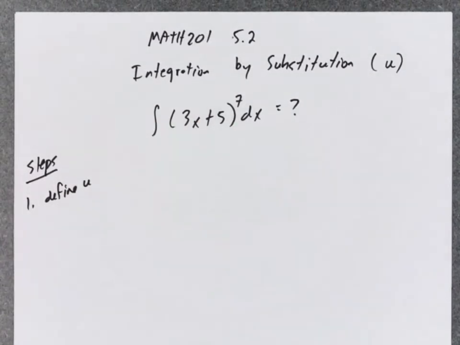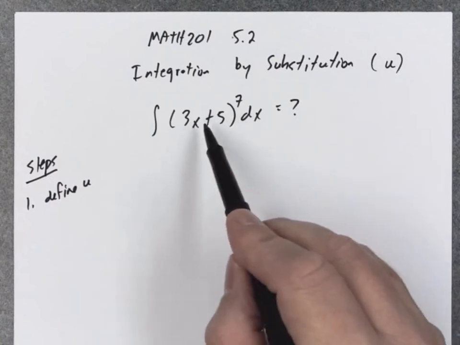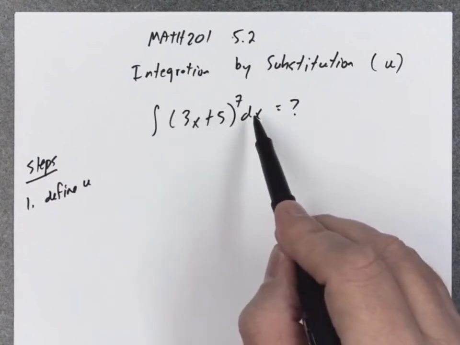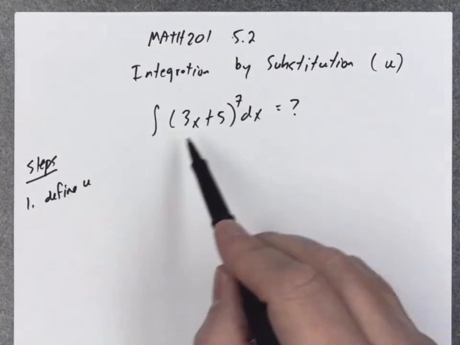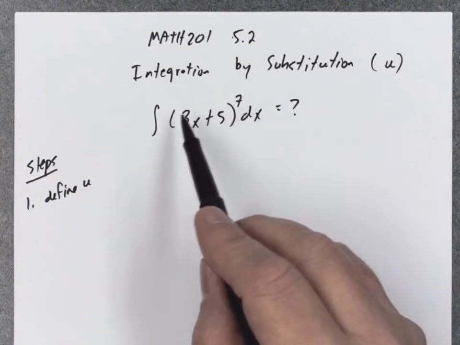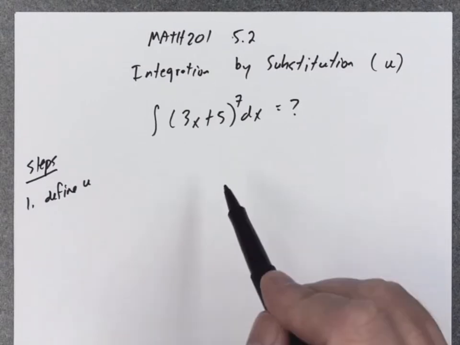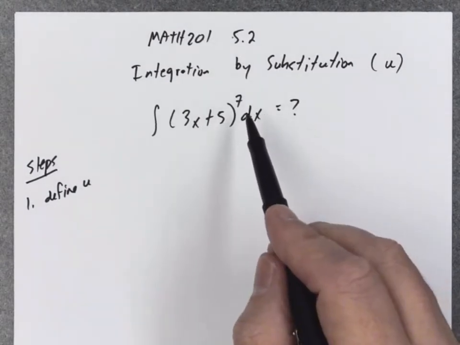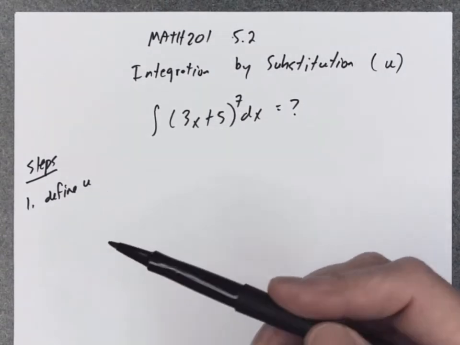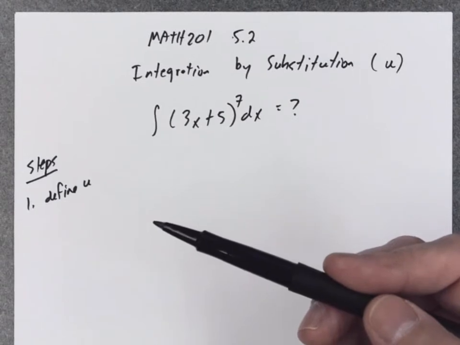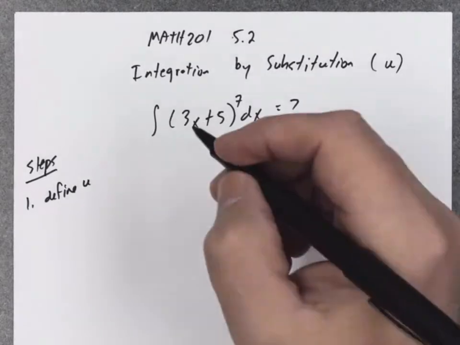Here's the big picture. Right now, this integral has an x. I'm taking the integral with respect to x. I'm going to eventually convert this problem so that instead of x's, it has u's. Because if I do it correctly and am smart about it, when I convert this problem to the new variable u, then I can use some of the integral rules I've already learned and take the integral with respect to u.